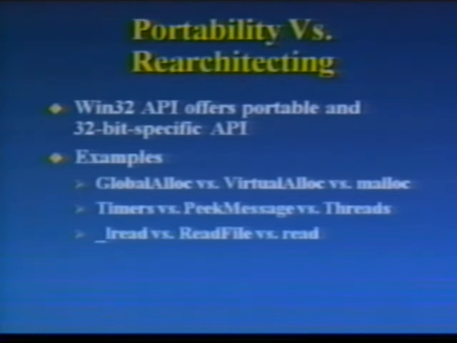If you still have GlobalLocks in your code, they're okay. We no-op them out, but you don't actually need to lock pointers anymore. But leave them in your code. There's no reason to remove them. You don't have to switch to the C runtime if you're currently using _lread. We support _lread. So basically, do a straight port first. Then afterwards, you might want to look and see whether it makes sense to start using threads for background printing and so forth. The Win32 API does definitely have multiple ways that you can accomplish the same task or take advantage of advanced features. But the first criterion for the Win32 API was to make the portability issues straightforward.